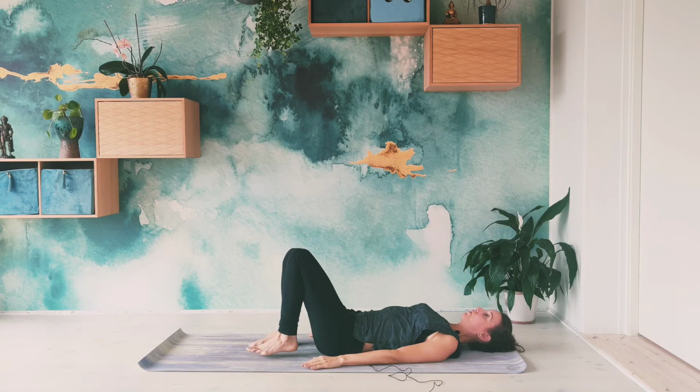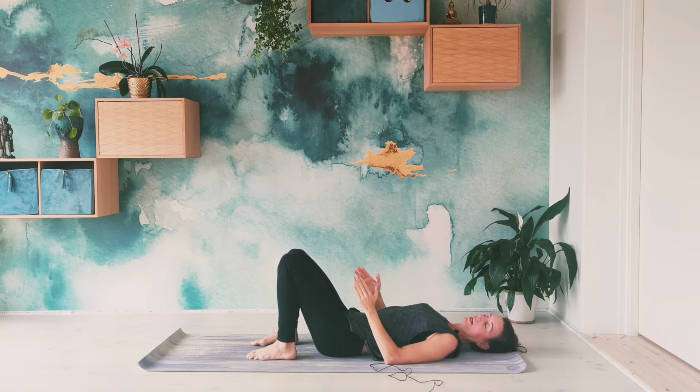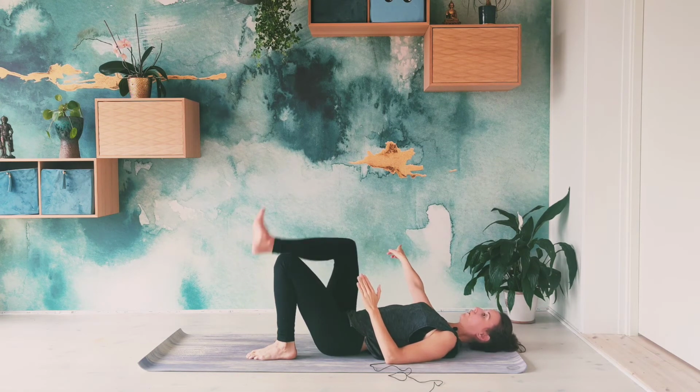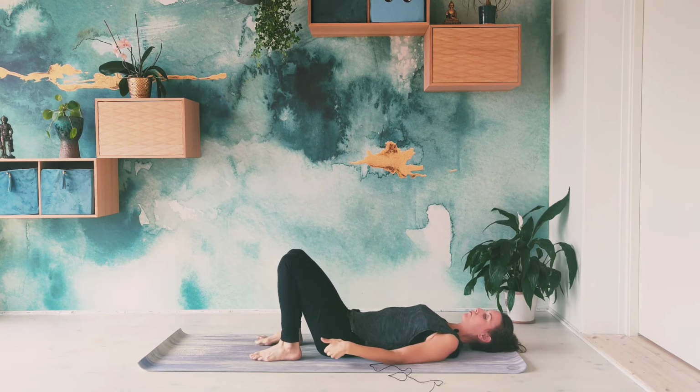So what we're going to do now, this is an option. We are going to come into a shoulder stand from bridge pose. If you wish to come into shoulder stand in any other way that you feel more comfortable about, you can do that. If you're not up for shoulder stand today at all, you can just go to a wall and place the legs up on the wall. Maybe you want to place a pillow underneath the hips.